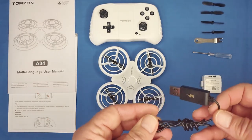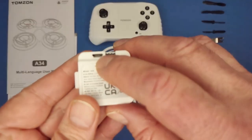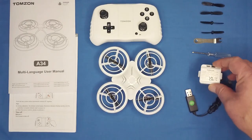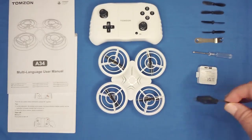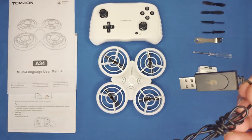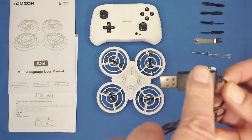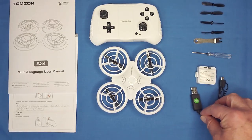Now, let's talk about this charger. The batteries, as you can see, are charged through a little micro USB port right there. Now, don't go using a regular micro USB cable to charge this through a wall charger because these are not smart batteries. You will overcharge them if you try to do that. Use this charger because this will stop the charging current once the battery is fully charged. You'll have a little red light that lights up as it's charging, and once it's fully charged, it'll change to green, letting you know the battery's fully charged and you can unplug it and go flying.